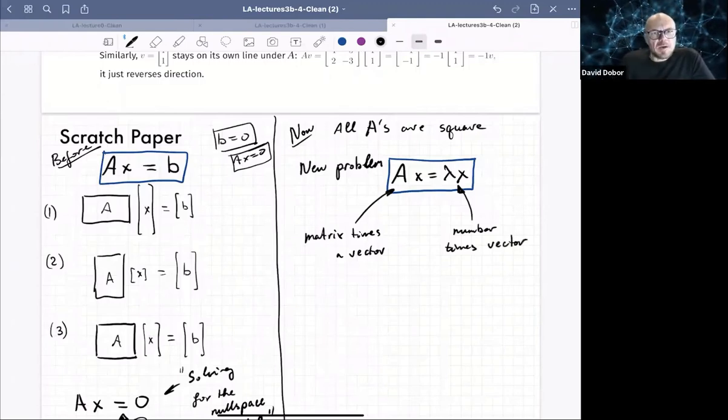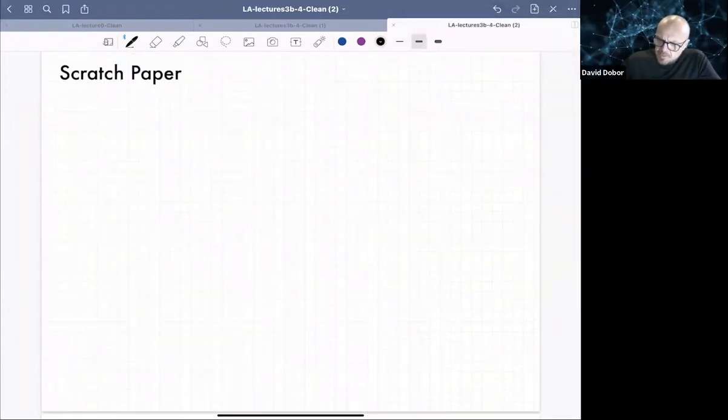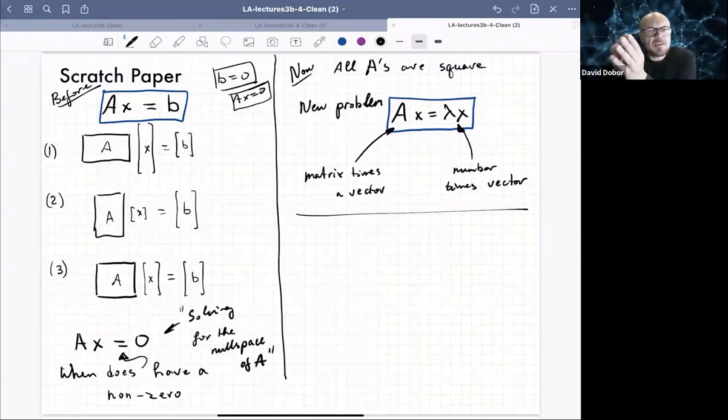First, let's think about this geometrically to begin with, and I'll draw a few pictures. Let me add some new pages here. We'll need a couple because I'll be writing throughout. So what this says is, again, A is a transformation, A is applied to X, and something comes out on the other side. Whatever comes out, you want that to be a multiple of the X that came in, that X to which A was applied.